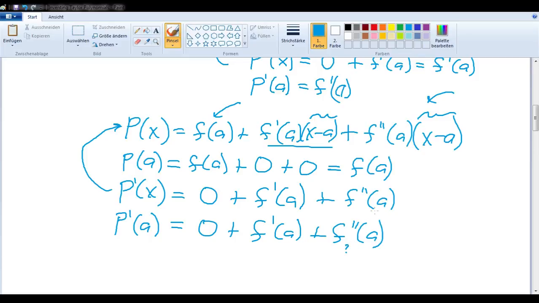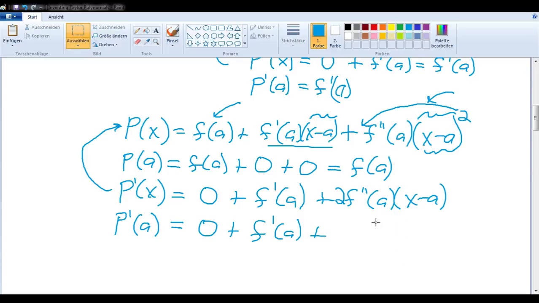So it turns out we're going to have to add a power here in order to keep this x minus a around for a bit longer, because that means the first derivative would be this here, right? We would just take this 2 down, taking the derivative, and have an x minus a here, which means when we evaluate that at a, since we still have this x minus a hanging around, this again would be a 0, and we would end up with f prime of a. Perfect, that's just like we needed it.